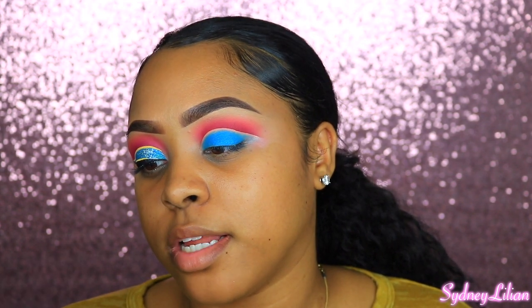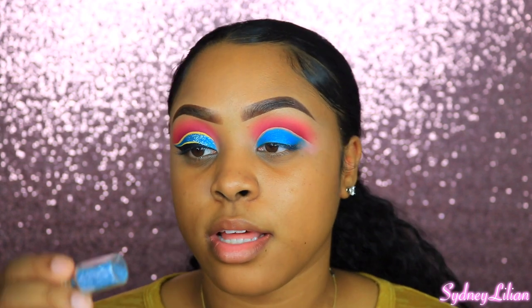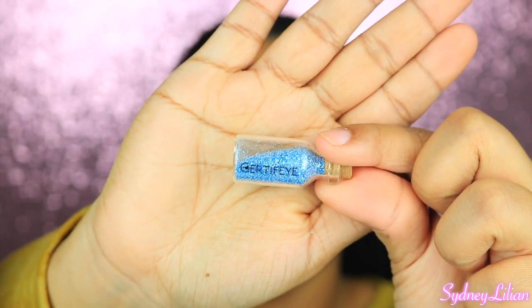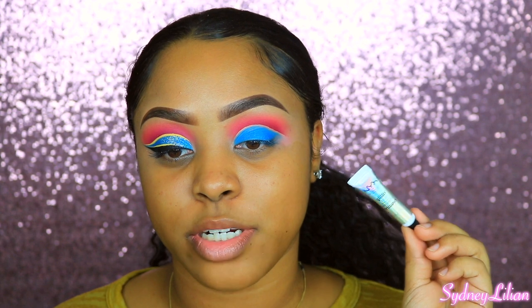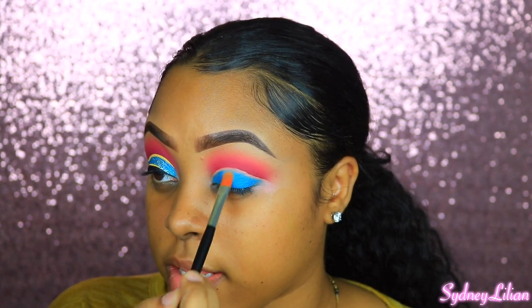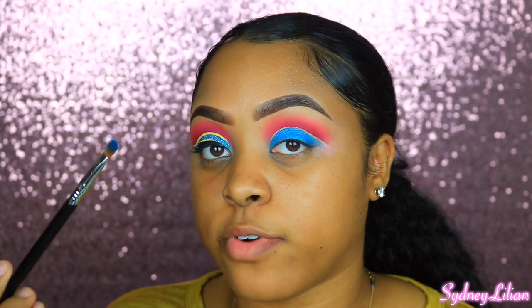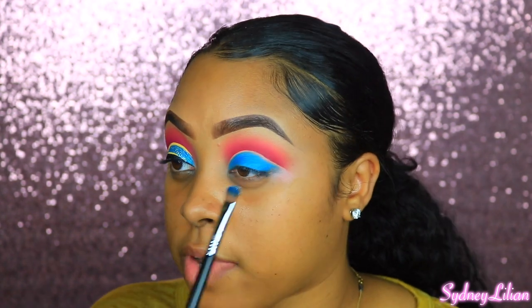It's the medium sweeper. Next, I will be applying glitter, and this is the glitter that I chose to use. This one right here is the NYX Glitter Primer. And apply it right in the center. So with the same Sigma E45 brush, I am going to pick up the glitter and apply it right on top.